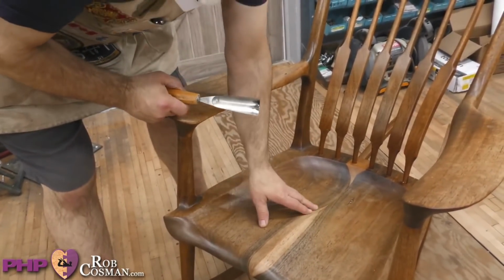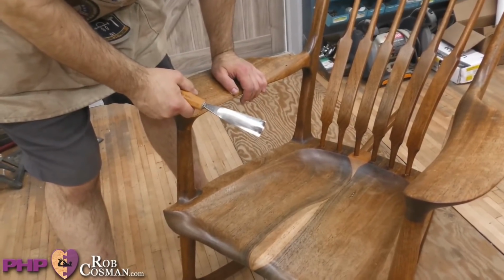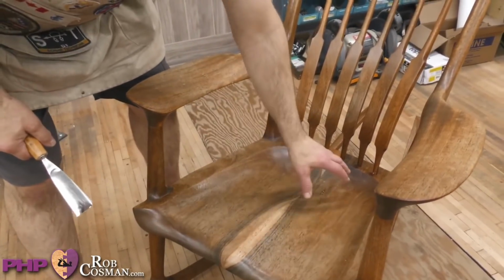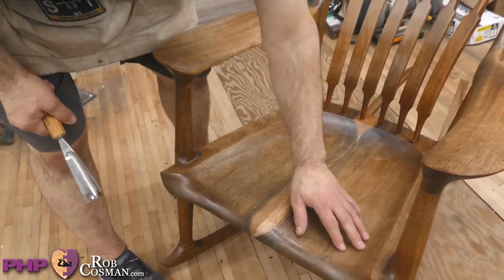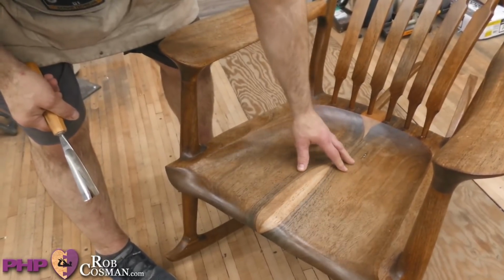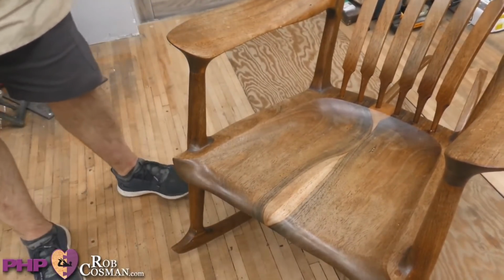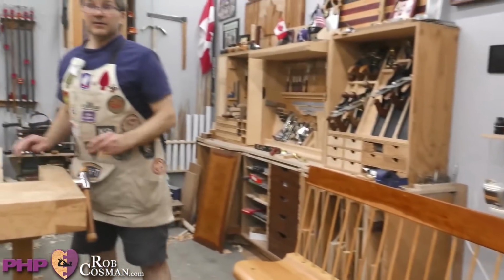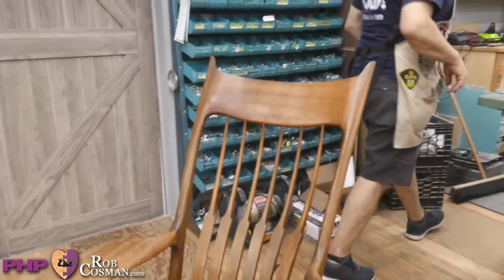And then we tried to do it the way that Sam Maloof did it. He used an angle grinder with a fairly coarse disc to do a lot of the shaping. But you had to be really careful because that disc doesn't cut evenly. If the wood is a little bit softer in some areas than others, it'll take it away more in that area. And then I think the final thing that we did was sand. Actually, I think that's where I first used pneumatic sanders. I'll show you what I mean.